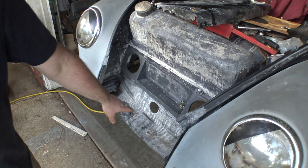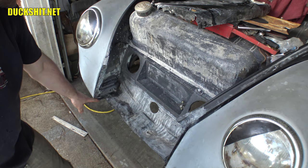All right, down below in here is where we need to add this strip of metal. It's going to be about 2.5-3 inches. I think I'm going to fill it roughly to the edge that I see over here.